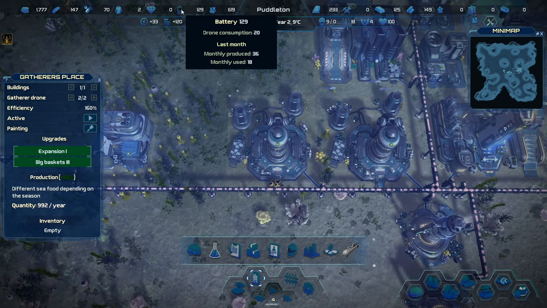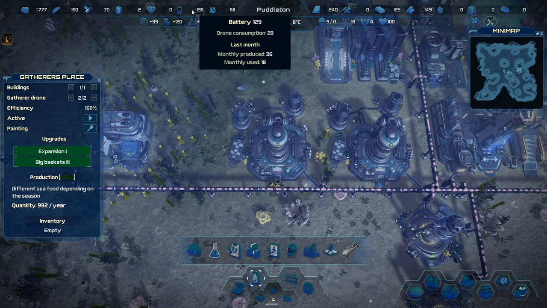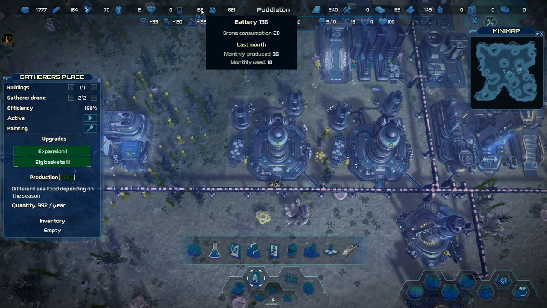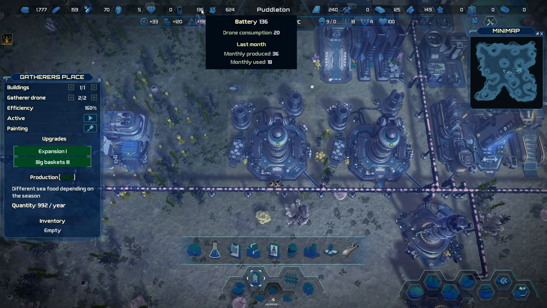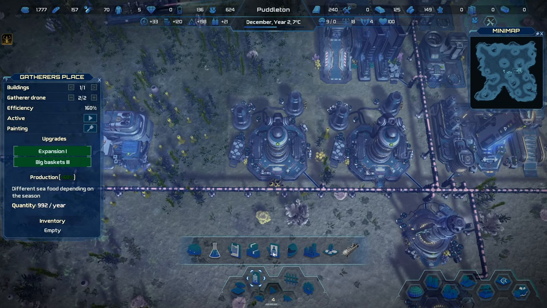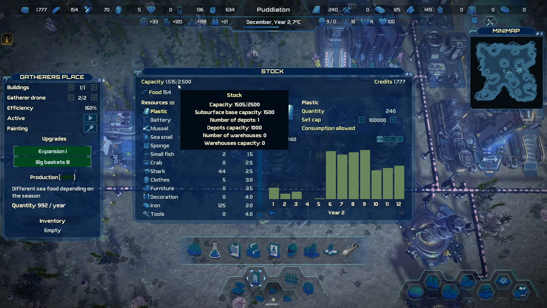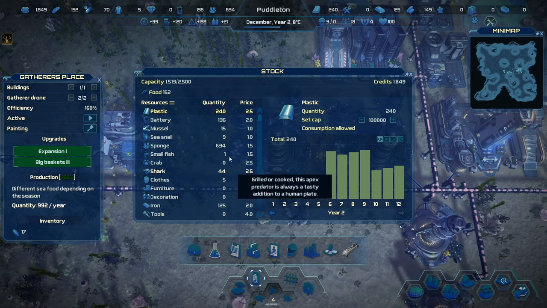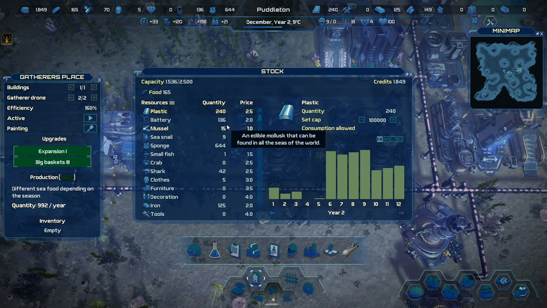Oh man, batteries are down to nothing. Or no, 129. Luxury items are 0. Thought that was battery 0. Okay, yeah, batteries are good. We're in surplus production. Oil looks great. Fuel looks great. Let's check inventory and see how we're doing in terms of available space. Yeah, we've got 1,000 units of inventory space available. Sponges look good. Plastic looks okay.